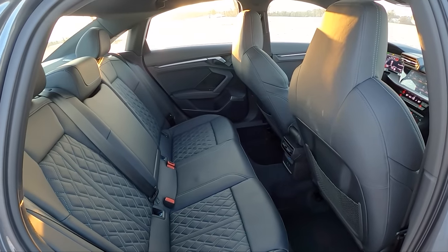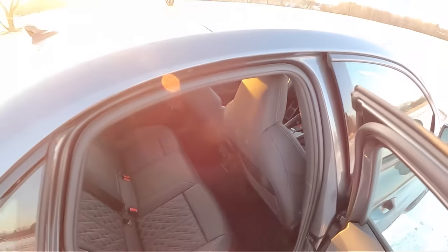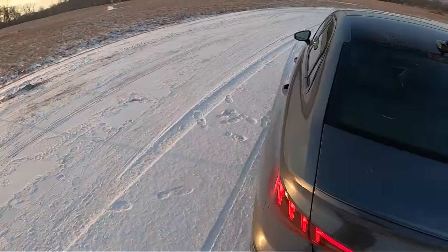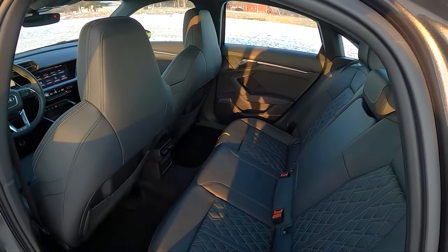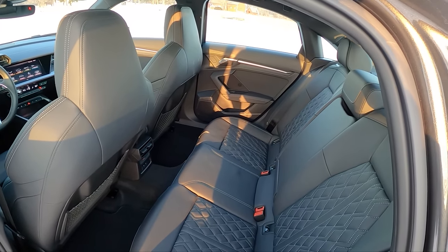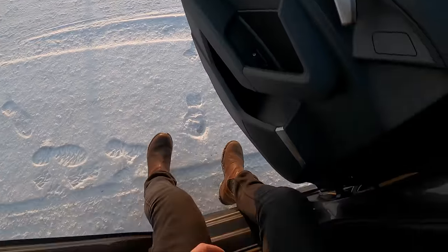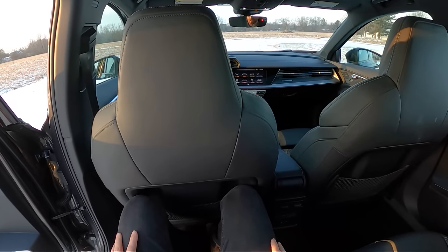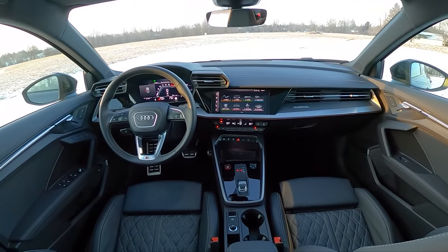We've got a little bit more rear legroom than we used to, and the rear seats are actually quite comfy. I'll sit behind myself at my 5'10" driving position. I had my son back here in his rear-facing car seat and I had to push the passenger seat forward quite a bit to get him to fit, but in a pinch I think it would work, and you can fit an adult relatively comfortably too. It's tight, but not as tight as it used to be. Love this interior.